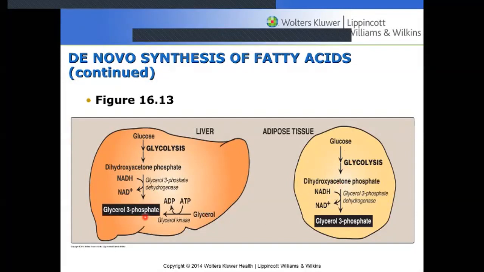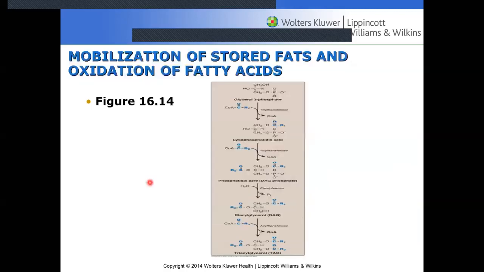The difference is that the liver has another source of glycerol phosphate formation, which is afforded by glycerol kinase enzyme. It converts our glycerol to glycerol phosphate molecule by consuming one ATP molecule. So we have two options in the liver that are responsible for the preparation of the glycerol phosphate molecule, which is different from the one that we have in the adipose tissue. This is because we have actually importing of the glycerol molecules from its source. We have many sources for the glycerol molecule as a free form. That's why we need this enzyme in the liver in order to convert the glycerol to glycerol 3-phosphate, as well as depending on the usual pathway اللي هي بتيجي من الجلوكوز after the glycolysis process.